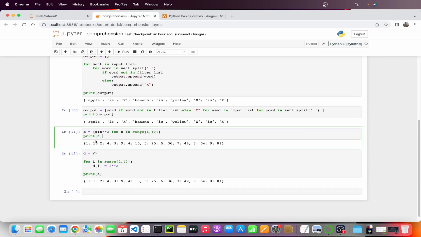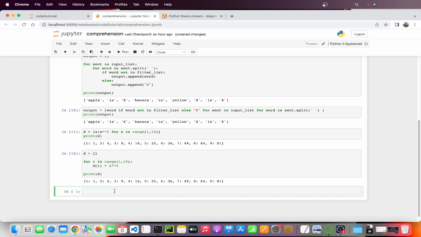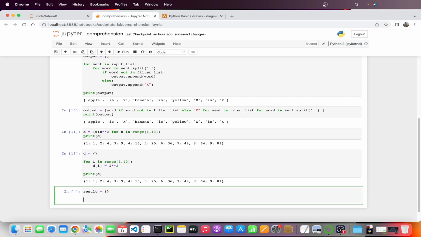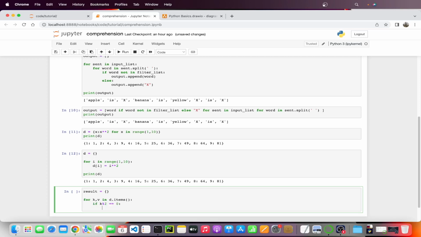Now let's say I want to filter all the keys which are even. What I can do is, let's say I have one result variable and it is an empty dictionary, and in the for loop syntax, for key and value in dictionary.items, and if the key is divisible by 2, then I want to put it in the result.